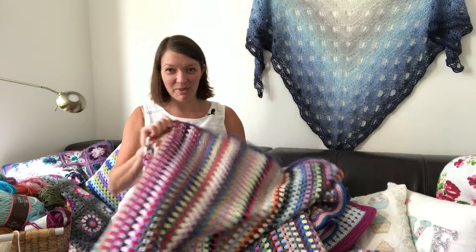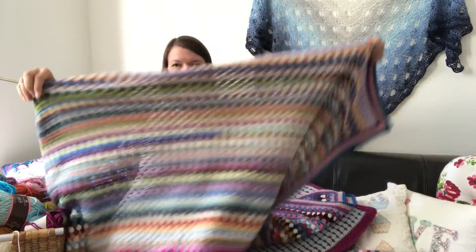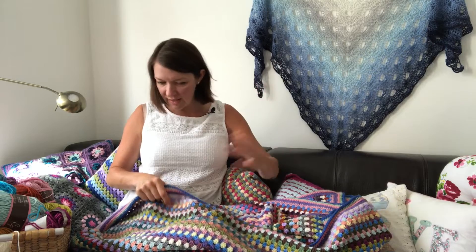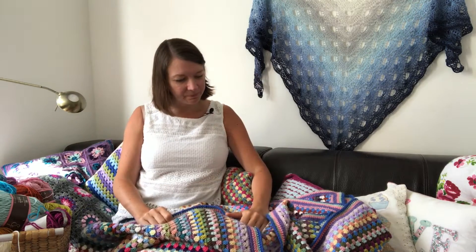Actually, thinking about it, it's a year ago I was in the same situation and I started this blanket here - the famous scrap blanket. It's just a granny cluster blanket, just lines of granny clusters, and I only ever did one line of color. I put a simple border round it. I had a bit of a disaster where it went in a little bit, but I got over that, finished it, and I love it. I started it about this time last year and finished it November/December.